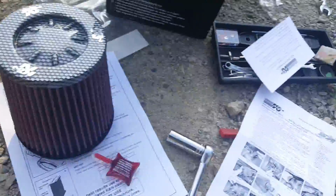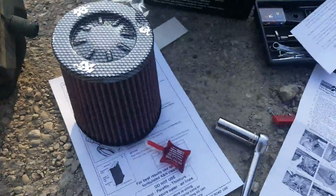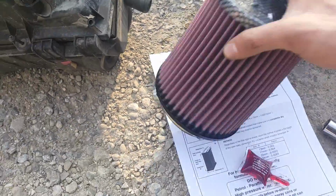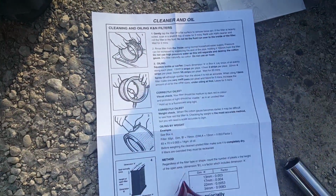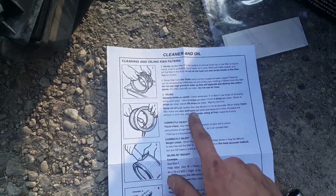And this is just basically if you don't get instructions, or maybe you're not buying a K&N, maybe you're buying a Spectre, however you pronounce that one. So right now, I'm just gonna go ahead and oil the filter. If you don't know how to oil the filter, I'm just gonna do it like this. This is a clean filter, so I'm not gonna worry about any of this washing. But for oiling, I'm just gonna squeeze the bottle on.